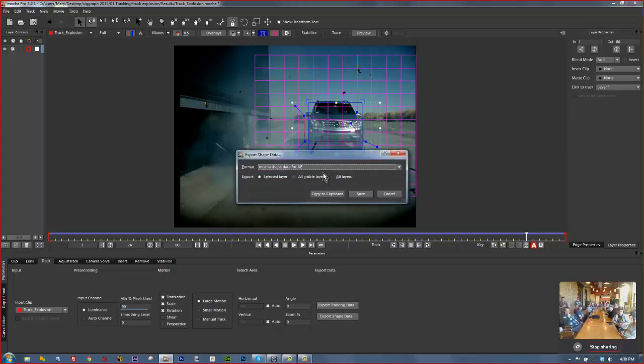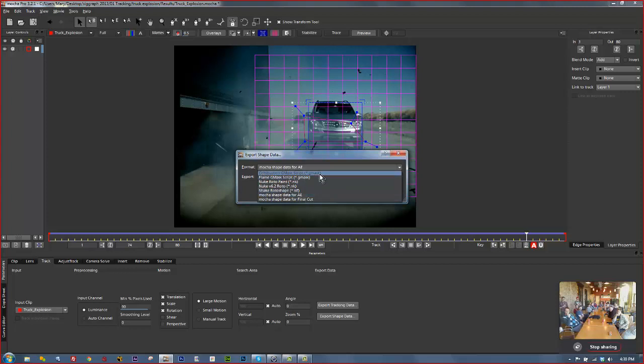And then we can export our shape data. In the free version of Mocha for After Effects, you can export your Mocha shape data to After Effects as either an effect or as a spline. The spline doesn't respect edge feathering, but the effect does. The effect is a little bit more dense, though, like all After Effects effects are. So if you have hundreds of shapes, you probably want to use splines instead.